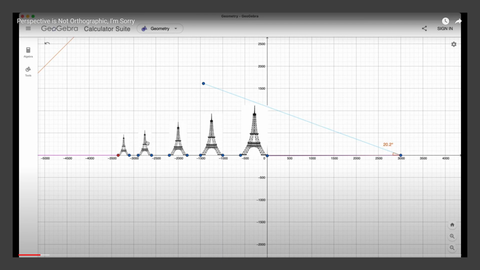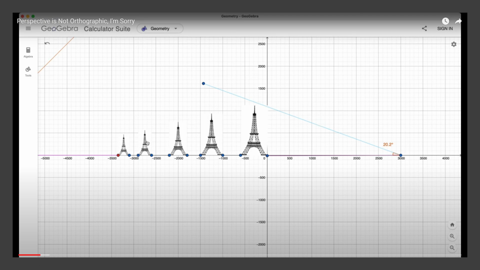And no one needs this helping hand more than my friend Brian's logic, who is trying really hard to show how the infamous Blackpool image makes sense on a flat Earth. And this on screen now is his latest attempt. So what he's trying to demonstrate here is how the angular size of an object changes with distance. So the observer is over here on the right, and we've got the Eiffel Tower in the middle, and this blue line is measuring the elevation angle to the top, which for this tower is 20.2 degrees. So then what he does is draw that blue line to the top of the second tower from the right and show that the angle decreases.